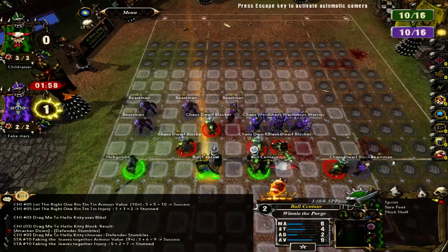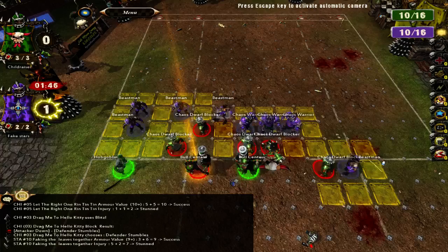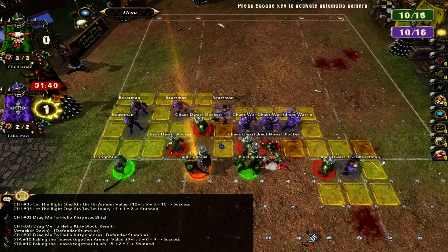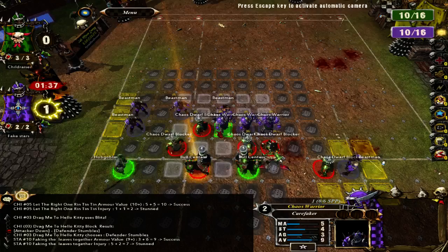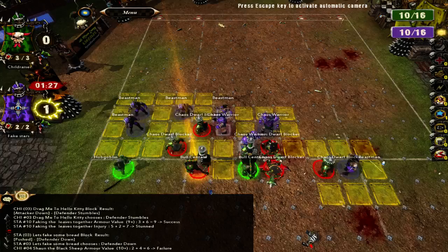Okay, I need to get in a slightly better position here because he's elf screaming a lot. So we'll see what happens. It did force me into the Chaos Warriors, and I kind of want to get around them if I can, but we'll see. I'm not sure why this guy moved over here. Oh well. Okay, now he's got a one die block here, which is slightly sloppy of me, I guess.